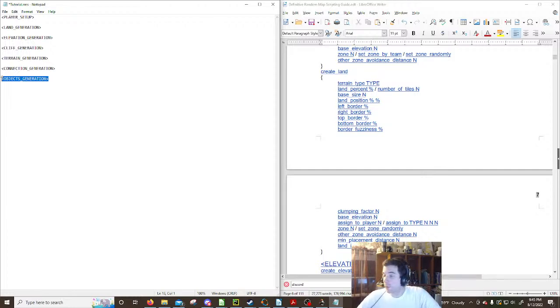Objects are not recommended for use, even though you have more control over where objects go, especially now, than we ever have had in the past, than terrains. It's still not recommended to place your forests as objects, because it's less readable. There is no coloration on the minimap for object forests as there would be for terrain forests. Terrain forests have that darker color on the minimap. That's because they are terrains instead of objects. So with terrains, if you cut the tree down, you can't build in that location until the tree is completely removed. So does anybody have any questions about what each of these sections do?